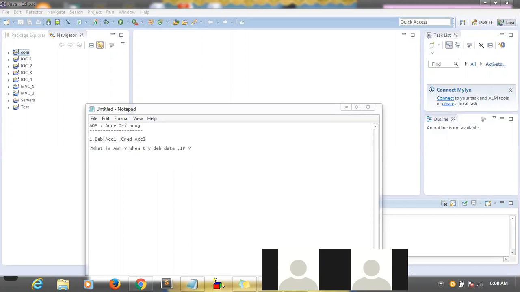And the second usage: just assume your debit is successfully completed. After that, what is the existing amount? From which IP address the request came, whether the debit is success or not.